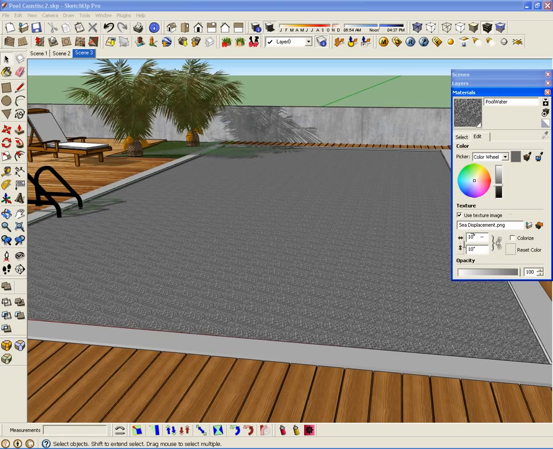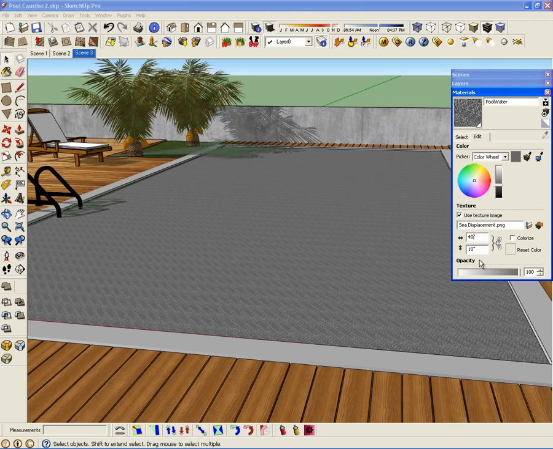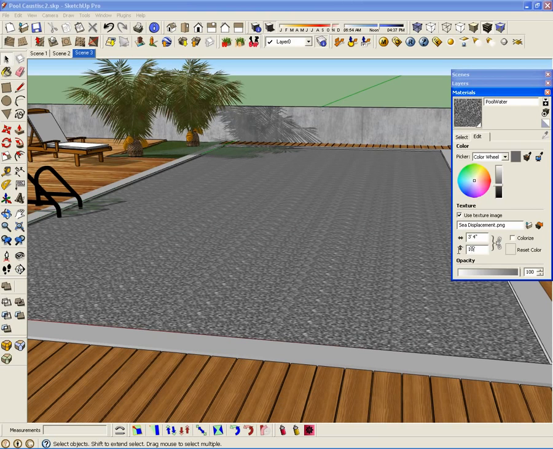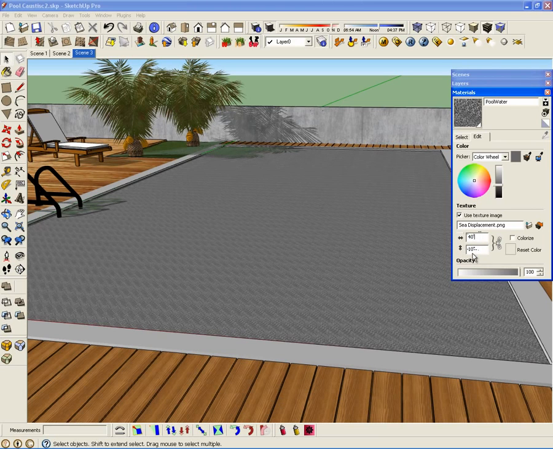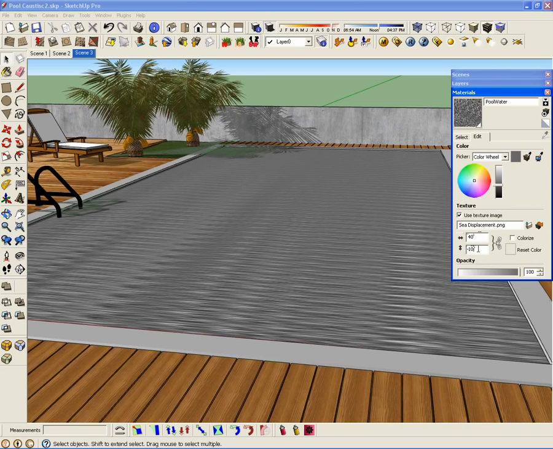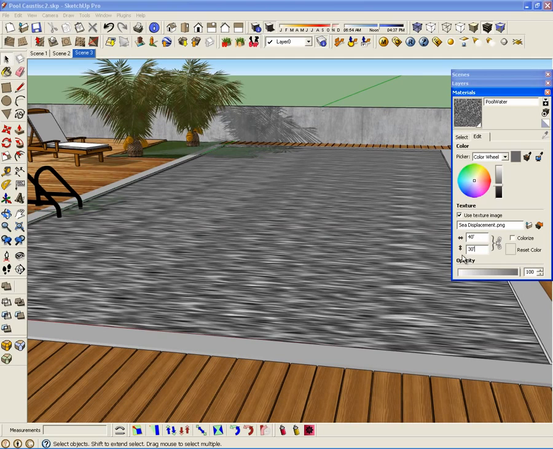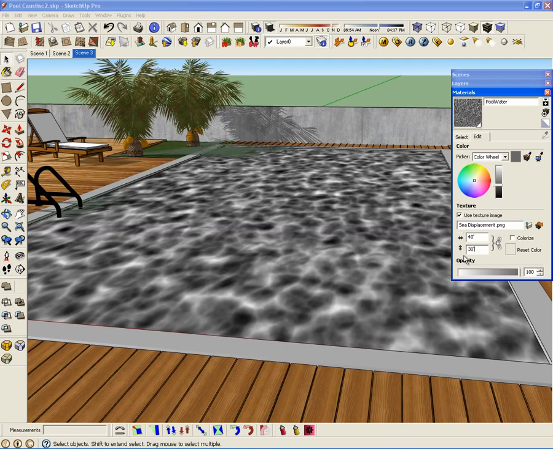I'm going to break the link, so I want to use different values, and for the horizontal value I'm going to type 40, actually 40 and 30. So let's say that this is the kind of scale that I want for my pool.